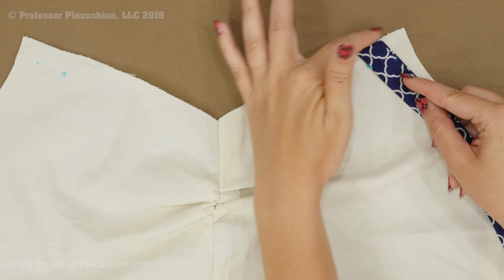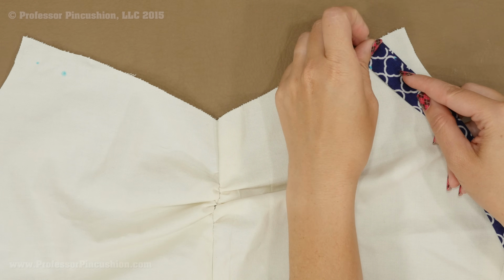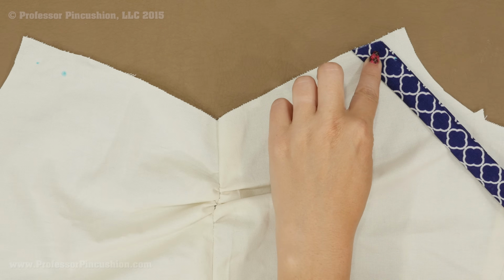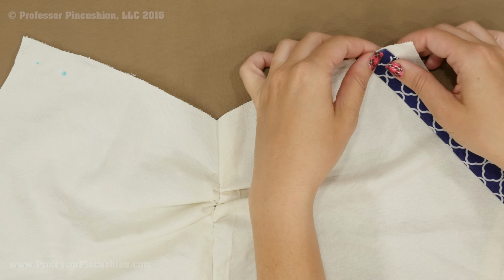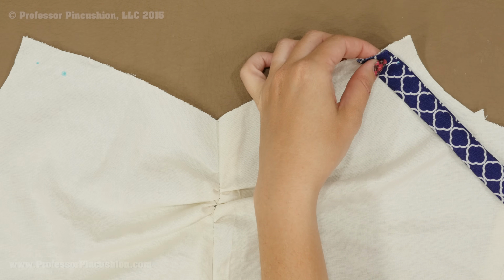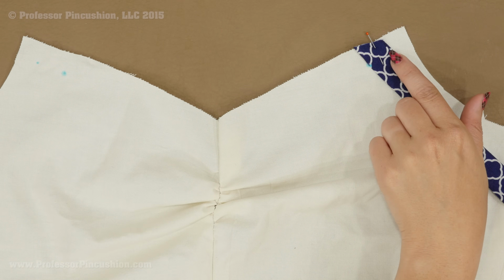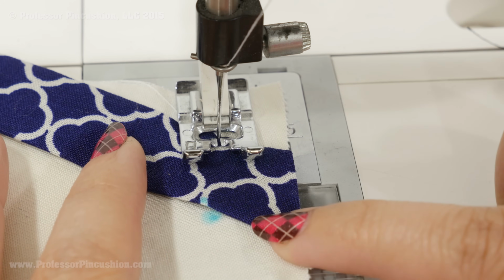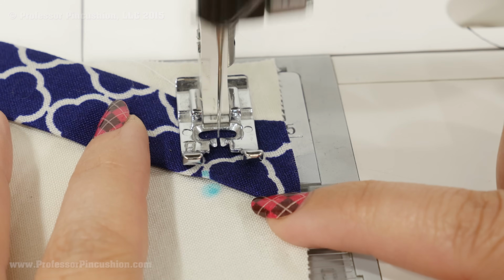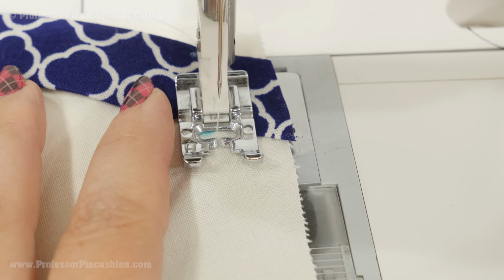I'm going to place my strap so the raw edges are even. Now once this is even and the dots are matching up, I'm going to go ahead and pin it into place, and you'll notice my strap is kind of going off at an angle. That's fine. Yours may go more straight on, but for my particular one, it's going at an angle. So I'm going to pin both my straps into place. I'm also going to do the same thing over here, and then take it to the machine so we can do a basting stitch. Your basting stitch is just a temporary stitch just to hold the strap in place for now, and you don't need to worry about doing any back stitching. And the seam allowance doesn't really matter at this point.